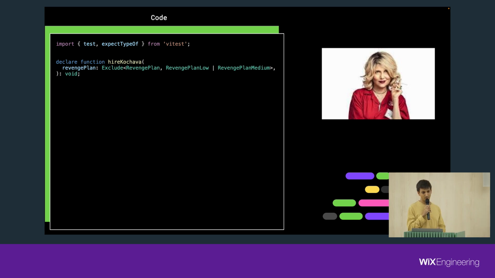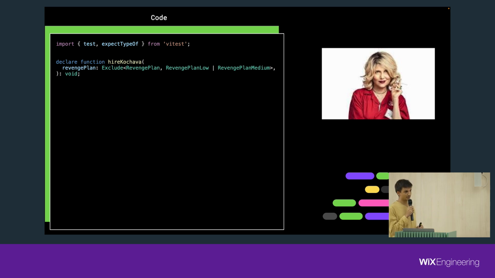If we read this type, the revenge plan is a type which uses the Exclude built-in type. What does this type do? It takes the revenge plan, which is a union of all the types, and removes from it what we have in the second type param, revenge plan low and revenge plan medium.